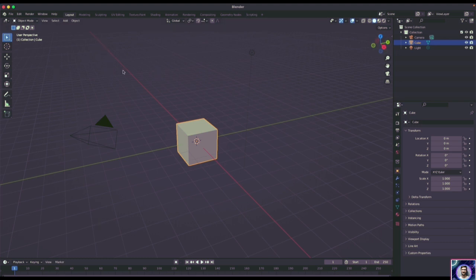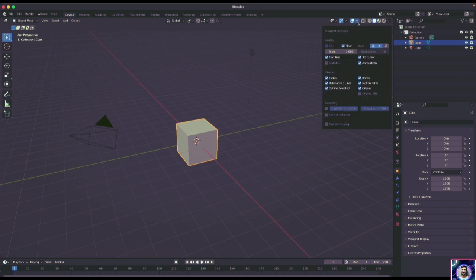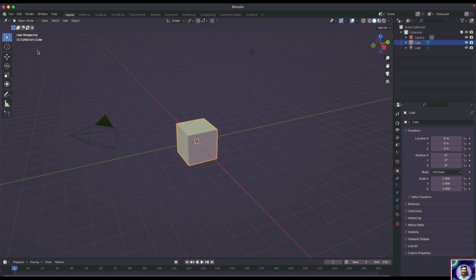And as you can see, we've got this red line and then we've got this green line going across this grid. So these are the axes. The red axis, you can see in the corner, we've got a red X there. So that's the X axis. And then you've got the green, which is the Y axis. Then there's the Z axis, but that's currently hidden as we don't really need to see that in the 3D viewport. You can actually enable it here at the top. If you click on this little drop down here for the viewport overlays, you can enable the Z axis as well, but we're not going to worry about that for now. So just know that this is the 3D viewport where basically most of the things in Blender will happen.